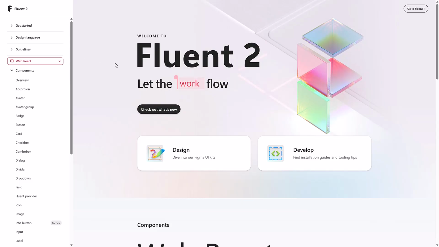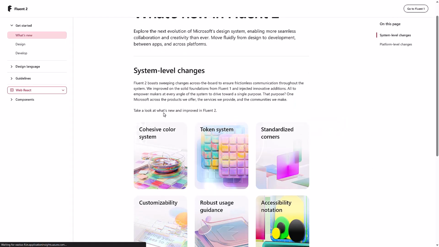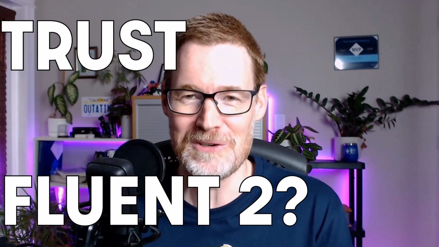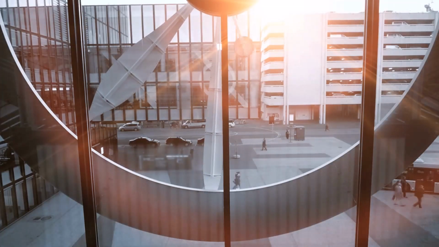Now, Microsoft has been on a mission to find that design language that really works and also keep it fresh. And the most recent part of that journey is Fluent 2. It's cross-platform, it's inclusive, it's accessible. I think it's quite fun, actually. So the burning question is, do we just trust Microsoft with Fluent 2 and build out our apps using it, just concentrating on the UX? If we do build our own UI using our own custom aesthetic, then that probably is going to mean that we've got less time to spend on the UX. But then will that then mean our users won't like our apps because it's not got this flashy user interface?